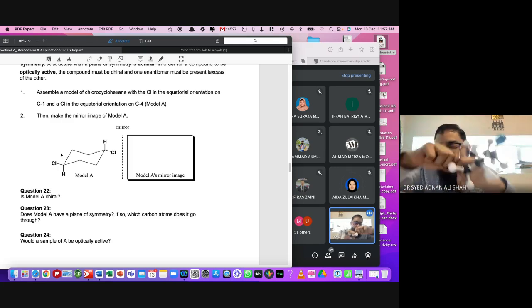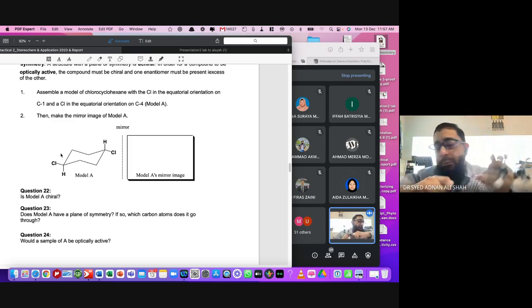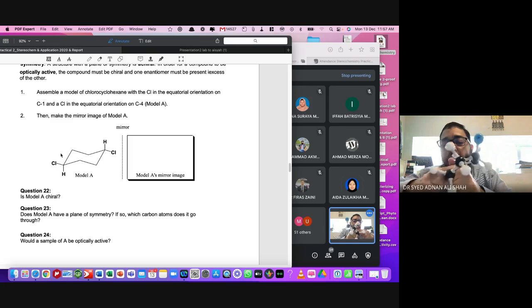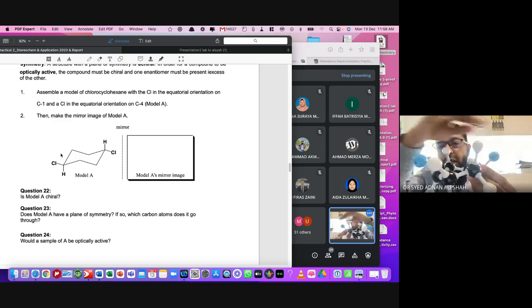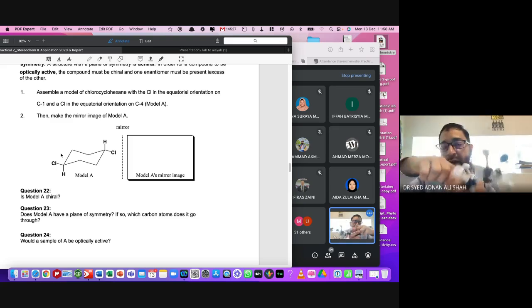I have to break the bond like this. I am just giving you an example of how one molecule can have different orientation, different configuration. So you can see without breaking, we cannot convert trans into cis, right? They are on the same plane, so they are cis. But here we are talking about the trans orientation.